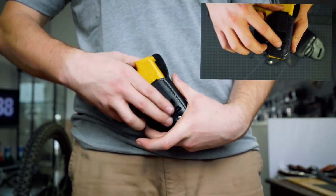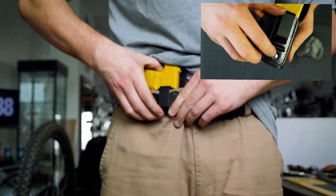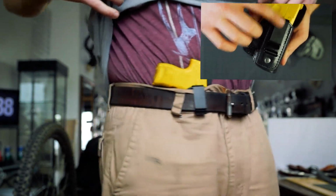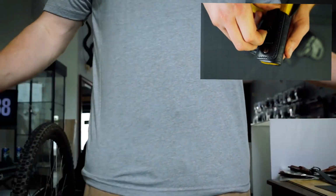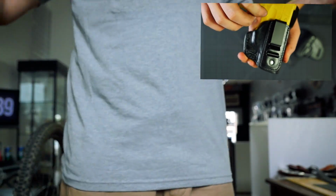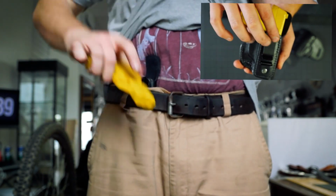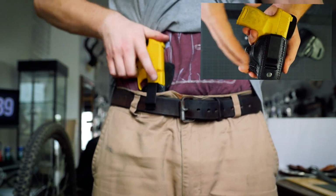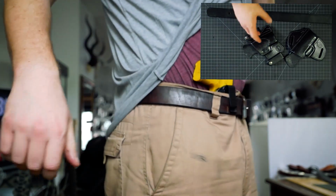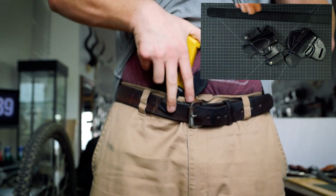But this one, as you can see right here, the spring clip is attached with a single rivet. All of our clips now are powder coated as well, so there's no issue with them ever rusting or anything like that. So this style holster, obviously because it has the spring clip, can be worn either with or without a belt, whereas both of our other options do require a belt to be worn.